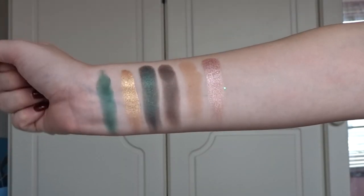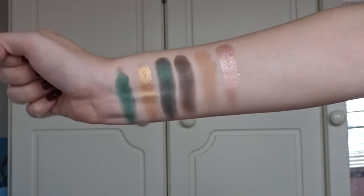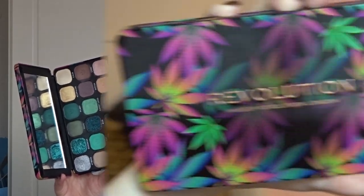So this is the last row, and as you can see there are two foiled shades in this palette and there's a couple of darker mattes there. So now you've seen all of the swatches of this palette, we can now dive into the tutorial.